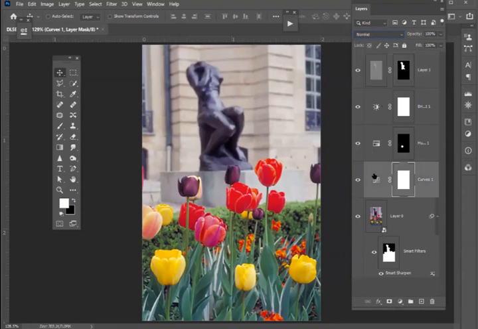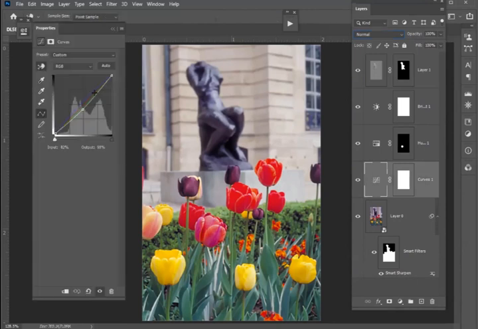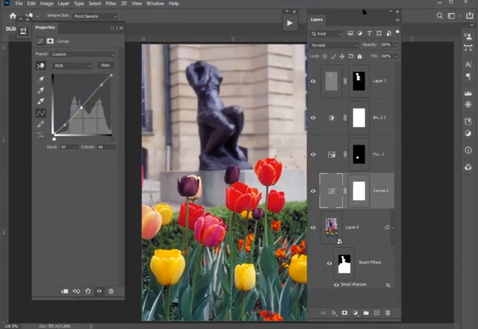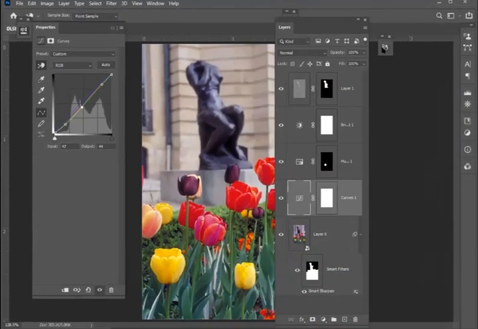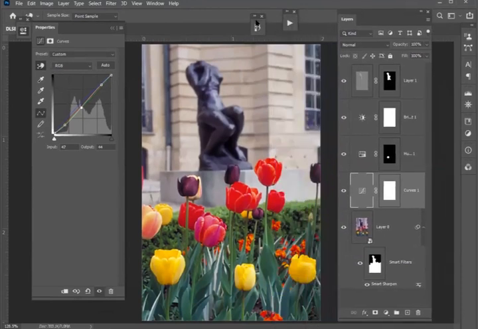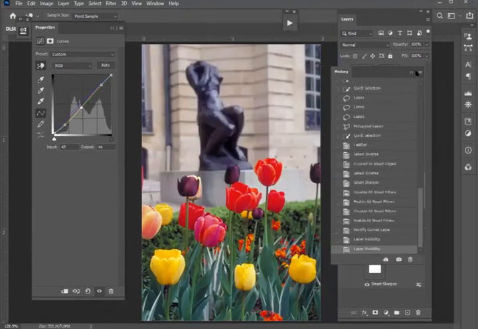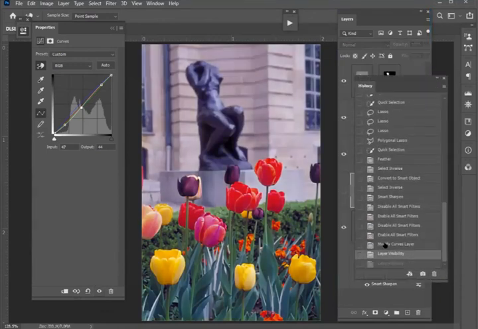I'm just going to go back to my curves again, and I think I might be just a little bit too bright here. If I just bend those a little bit, I might improve my contrast a little. And let's see. That's okay. I'm going to go to my history palette. See, before I change the curve, after I change the curve. Before, after, and I think I like that.